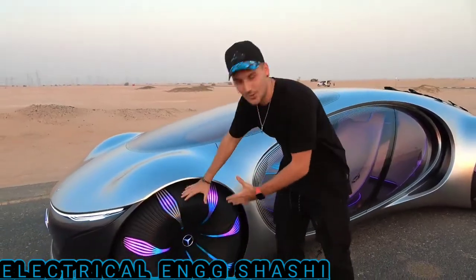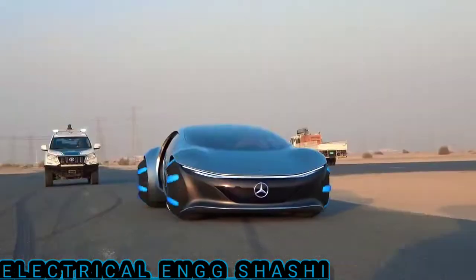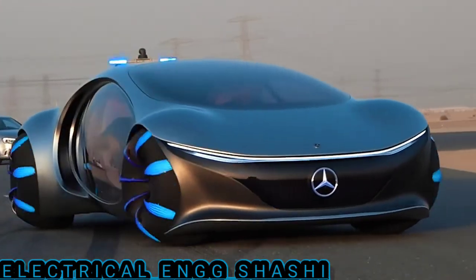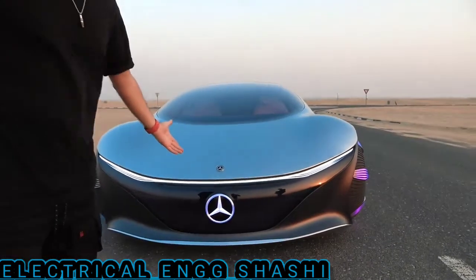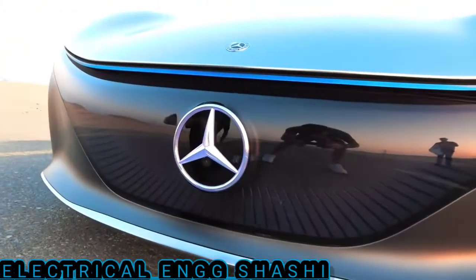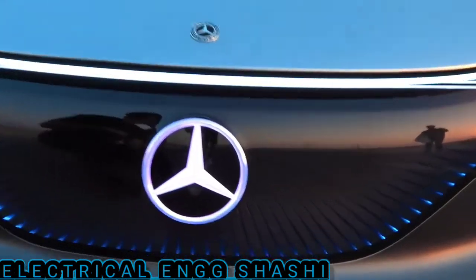You'll also see that these don't look like normal wheels. They're actually spheres. And each one of these wheels can turn about 30 degrees, and they can each drive separately. So what you get is you can drive in different unique ways. This thing can literally drive sideways. It can drive diagonally. Obviously in the front, what you have is the Mercedes-Benz logo. Getting closer, right? What you'll see is that you have all these little individual lights. That is super cool. I mean, that looks like the future.